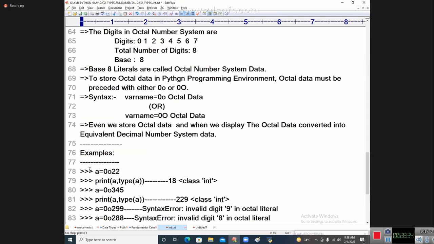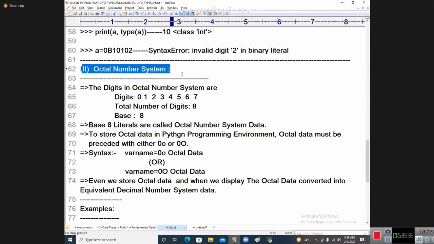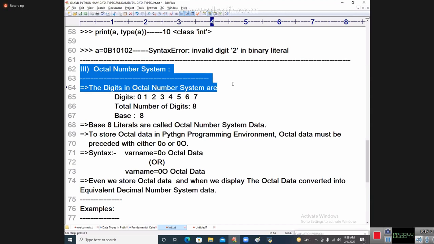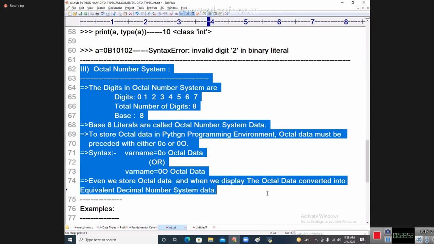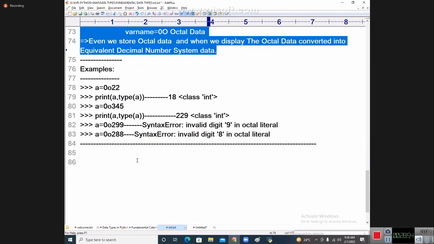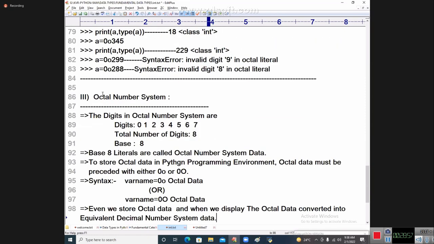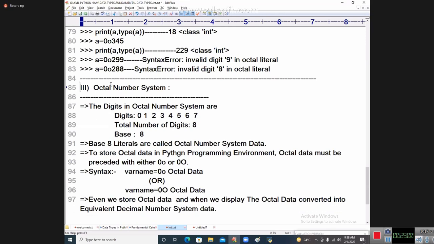Very good. So coming to the point of it, octal number system, we got it. Next, I want to go for hexadecimal number system. Let me take some small information here. I will take it as it is and I will do some changes. And then the fourth number system is hexadecimal number system. So coming to that hexadecimal number system.